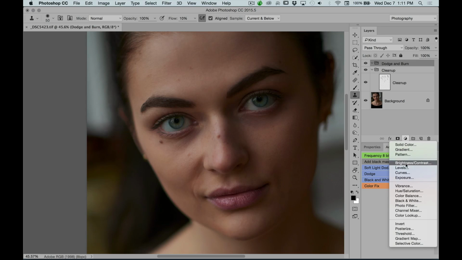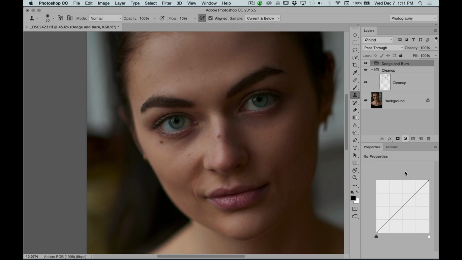The way that I like to dodge and burn is typically through curves. The reason I like curves the most in comparison to every other method that we're going to talk about as well is because curves also maintain saturation much more than any other method. So let's say you start evening out skin by brightening or darkening areas. Sometimes you have shifts in contrast and saturation, where doing it through curves allows me to maintain the initial colors that are in the base image. Let me give you an example.